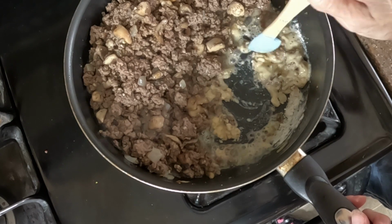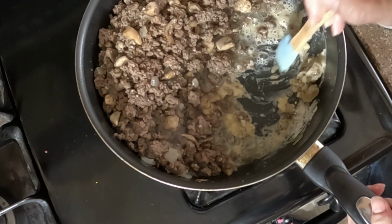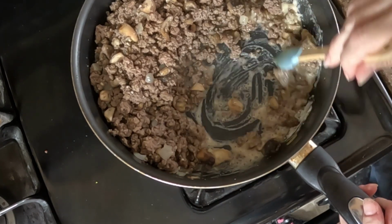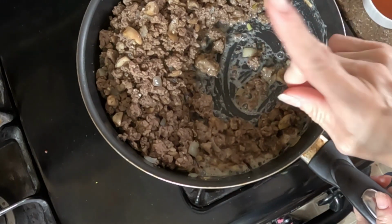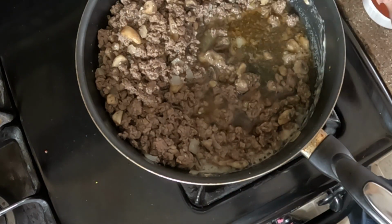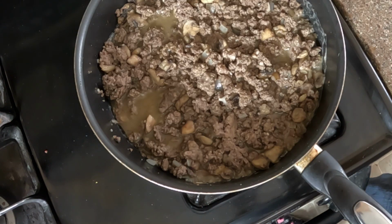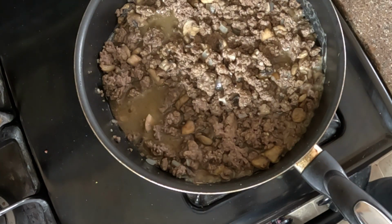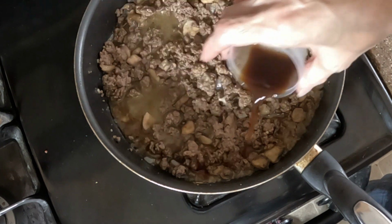Just going to start to come together really quick now. See how it's getting a little bit brown? That always tells me that my flour is right. Okay, now the recipe calls for 1 cup of beef broth, but I used 1.5 pounds, so I'm doing the 1 cup and the 1/2 cup because I used the extra. Now I'm going to add 2 tablespoons of Worcestershire sauce. Now, I say 2, but really I'm adding 3: 2 for the recipe and 1 for the extra that I have in there.